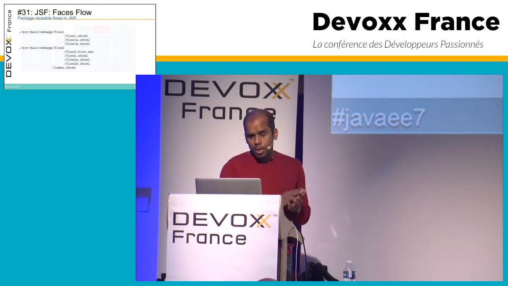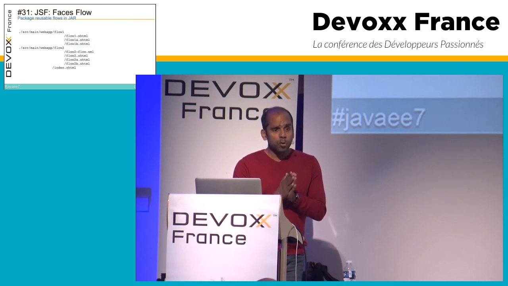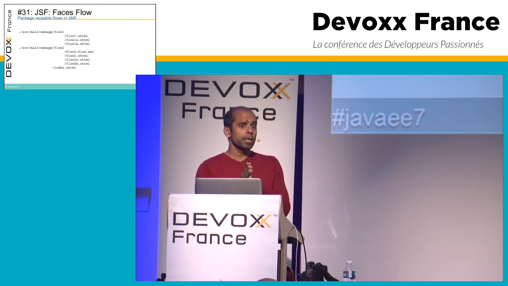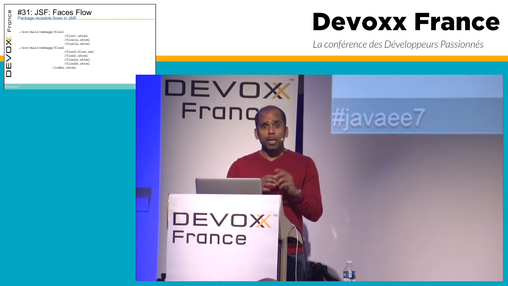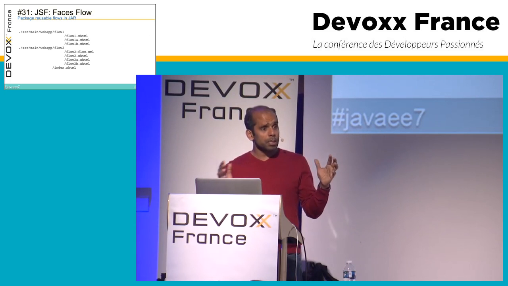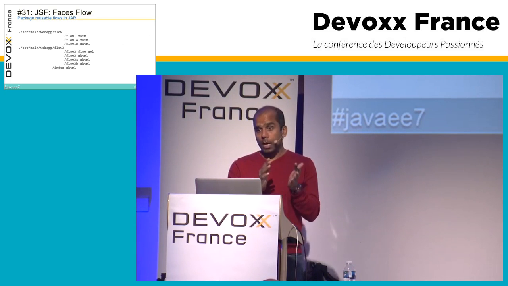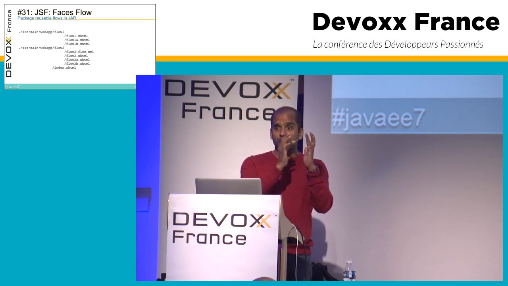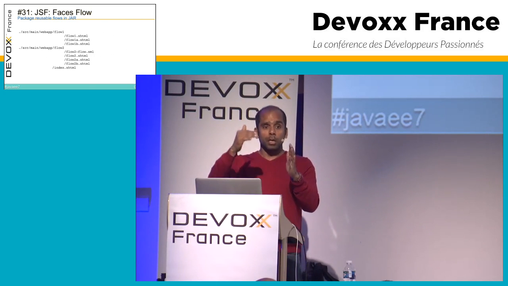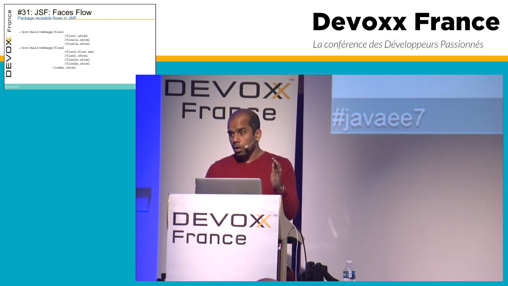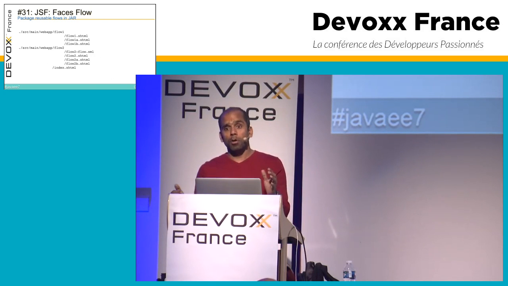Okay, talk about JSF. JSF 2.2, one of the big ticket items over there is the addition of Faces Flow. Now in a JSF or a web application, let's say you are going through a flow. So for example, a shopping cart. If you're doing a shopping cart, then you have the first page where you select the items, then you add the address, then you add the credit card details, something more.